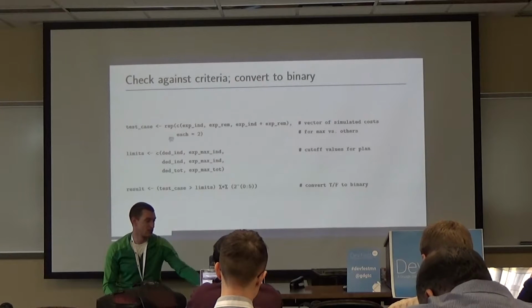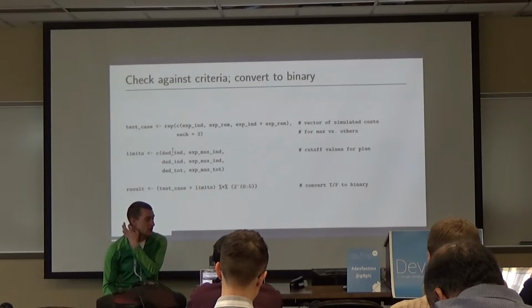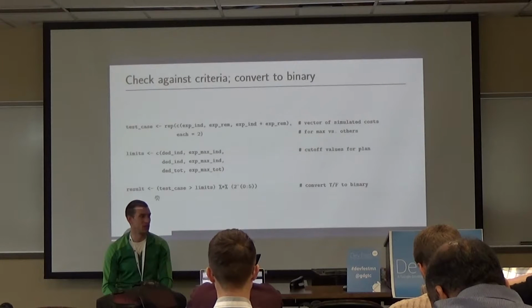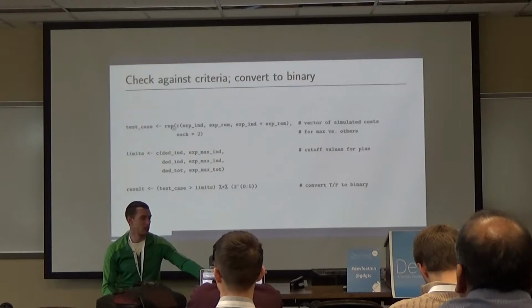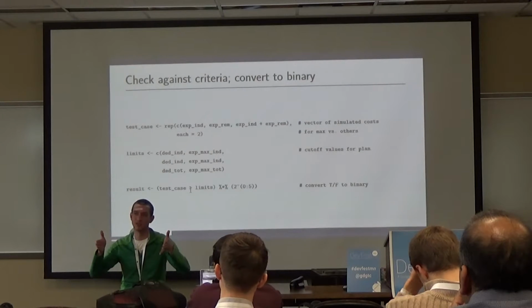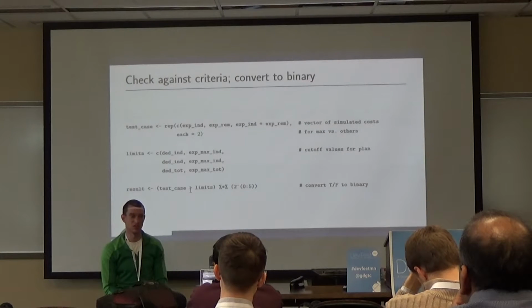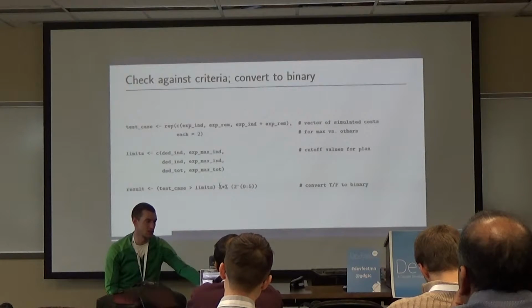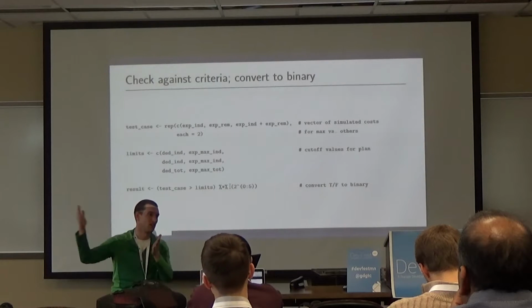And then I compared that against the different cutoffs, so these would be specific for the plan that I'm looking at. And then, I don't know if this is possible in other languages, but R may be somewhat neat in that you can be a little bit liberal with your variable classes. So when I compare this test case to see if it's above the limits, I'm going to get a vector of true-false data. And maybe other languages are like that too, but R is cool with thinking that it's just 1 and 0, so you don't have to do a secondary step. And this is sort of just a matrix multiplication of 2 to the power that I want.